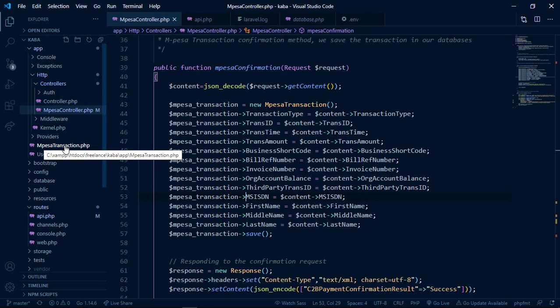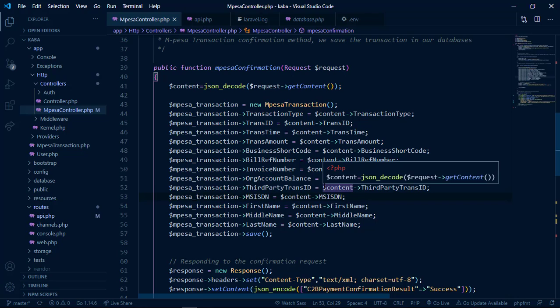It's going to observe this model. So it is going to observe the events. For example, the create event, that is when a new record is created, updated, deleted, I think stuff like that. So you write your code on created event, and in that created event, once somebody pays, a new transaction will be created.